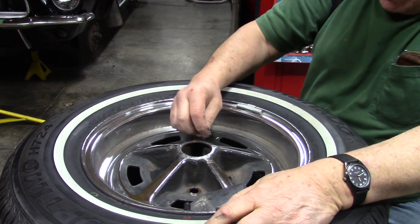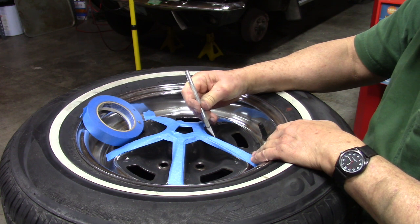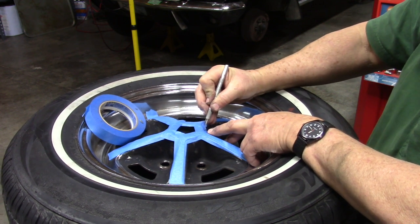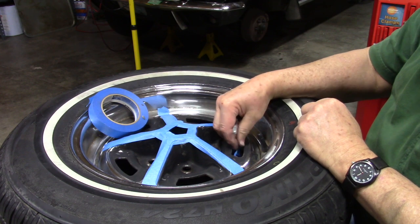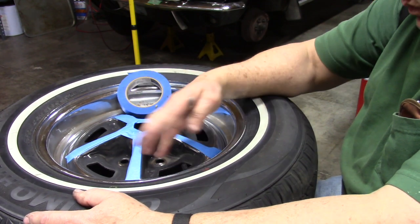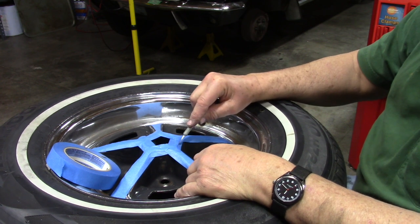That's about as good as we can get it on the budget. I got all the black sanded down and cleaned up, so I had the tedious job of masking off the chrome areas you don't want painted. I don't mind doing that kind of work - I don't have to think about it too much. This wheel has little ridges where you can drag your thumbnail across to identify your edge and then use your exacto knife to clean it up. I've got my trash can on a set of wheels so I can just sit and turn the work in front of me instead of walking around it.